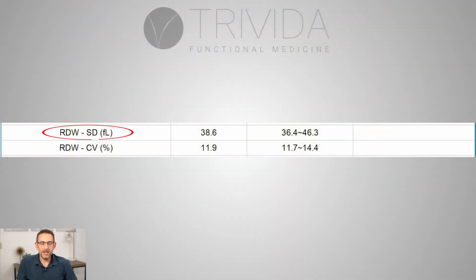RDW stands for red cell distribution width, and this is how well your bone marrow is producing blood cells. One of the most common reasons I see this high is sleep apnea or anemias of some type or blood loss. Your body's trying to produce more cells to help compensate for an issue. So if you see a high or a low, that could be a sign that your bone marrow is either working overtime or not working effectively. So we'll get to the root cause of that and why.